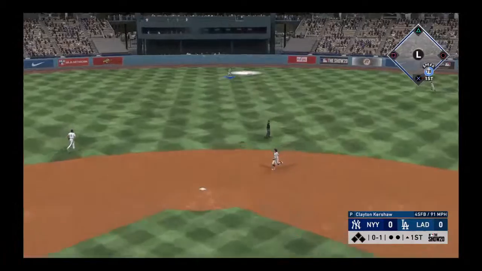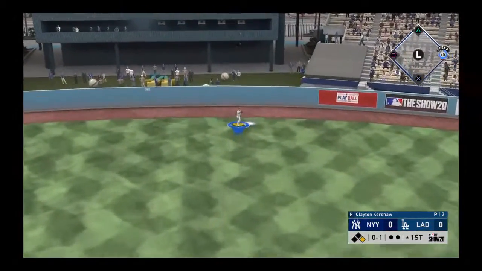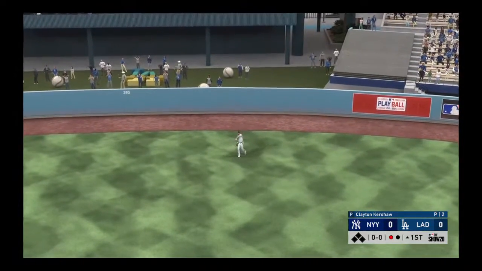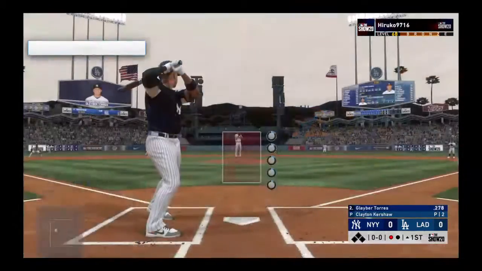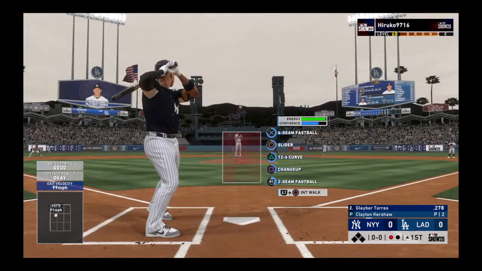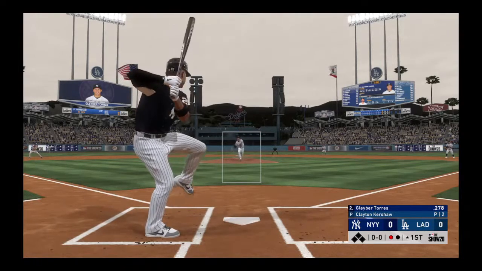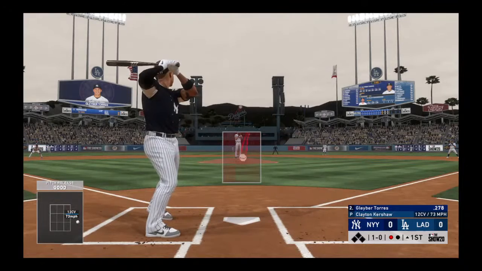High fly ball out to straightaway center. Bellinger's under it. Makes the play, 1 away. So the bases are empty with one man gone. And that'll bring up Gleyber Torres. Well outside with the curveball for a ball.